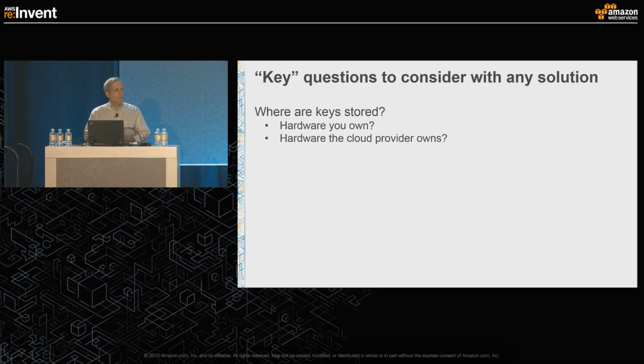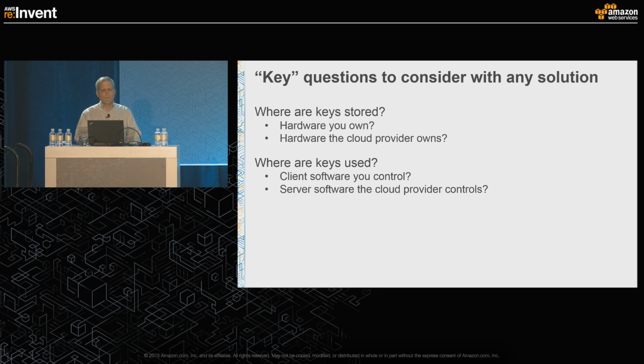So as you're evaluating your encryption options, whether it's for on-premise solutions or data in the cloud, you need to think about some properties of the solution. First of all, where are these plain text keys actually stored? A lot of people like the idea of keys that are generated and stored inside hardware. Well, is this hardware that you own? Can you go and hug your hardware security module and you know exactly where your keys are? Or is it okay if this hardware is hosted somewhere else? What controls are in place around that hardware?